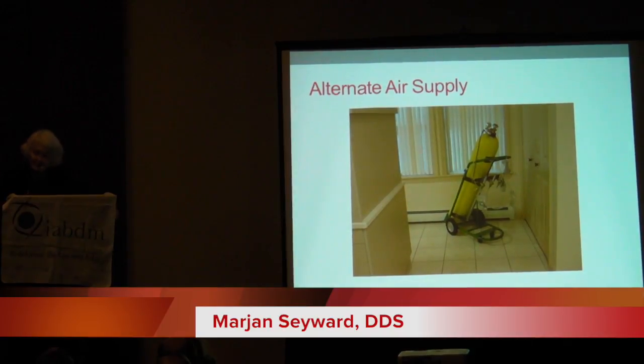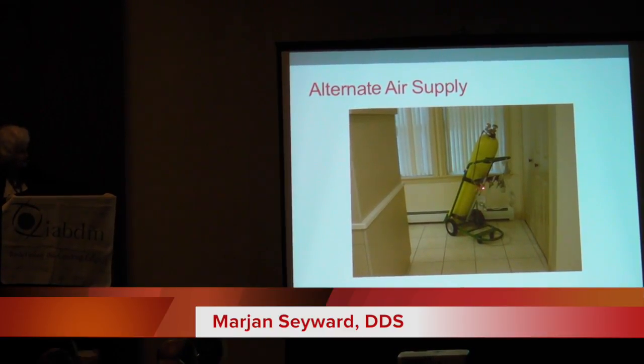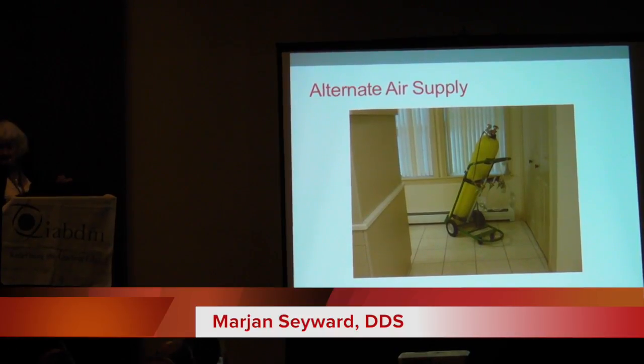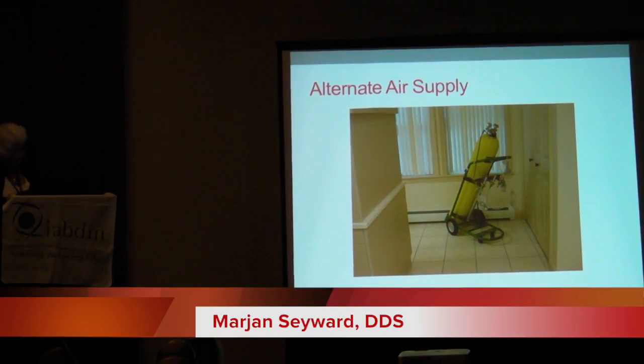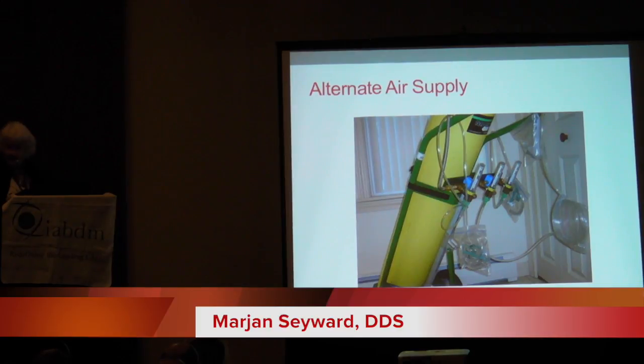And this is the alternate air supply. This is my creation. Basically, the yellow tank means it's scuba air. It's medical gas, just air. It's not oxygen. Then there are 3 controls on it for regulating the airflow, and each of those regulators has a hose which connects to my assistant, myself, and the patient. Each one has separate regulators. There you can see a closer up shot. It's a nice way, and we replace the tank regularly, obviously, when it's starting to run low. But having the big tank makes it a lot easier as far as having to replace it all the time.